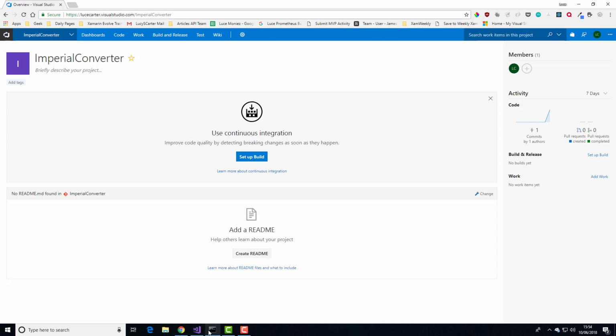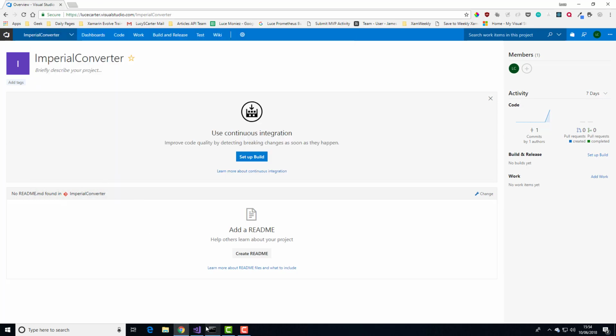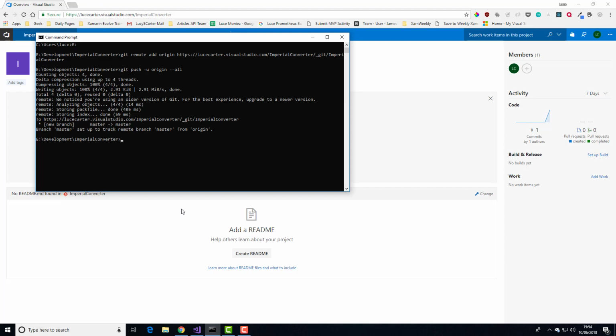So if you're wondering what on earth I'm on about, in the past, what happened was when you pasted those commands, the ones that you had in the page before for an existing project, it would throw an error that didn't make much sense what it meant. But what it was actually talking about was the fact that you hadn't added any of the files from your project yet, and you hadn't pushed them up.